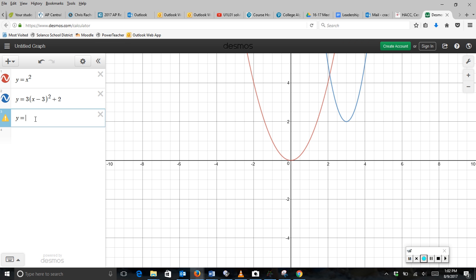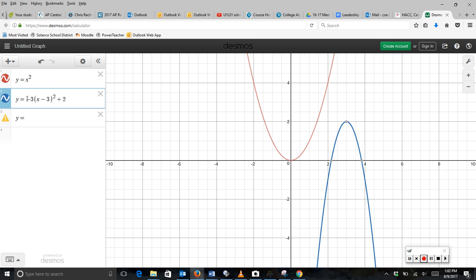One more, let's look at a negative. If I put a negative out in front, negative x squared, we've got it reflected down. And again, I can do that with any of them. So I'm going to put that up here in the front. We've got all the changes happening now. We've got a negative that's reflecting it down. We've got the 3 that's stretching it 3 times as tall. We've got an x minus 3, and if you noted in the image, negatives shift right, positives shift left. And then we have the plus 2, and that shifts the way you'd expect, so that goes up too.